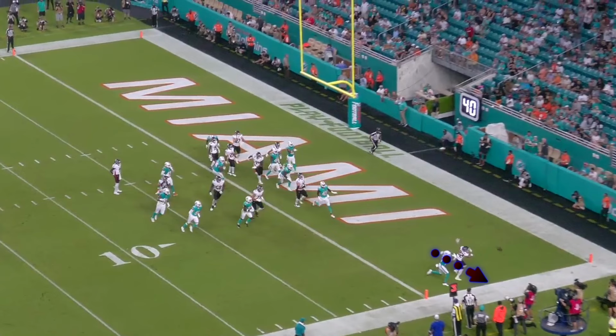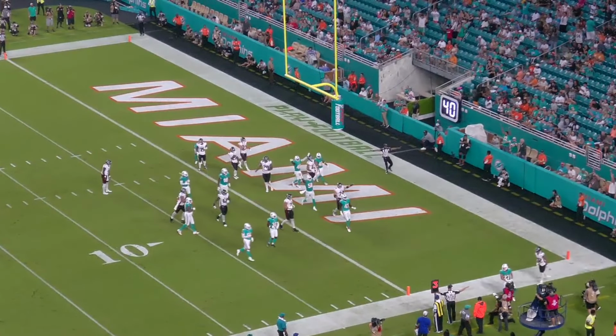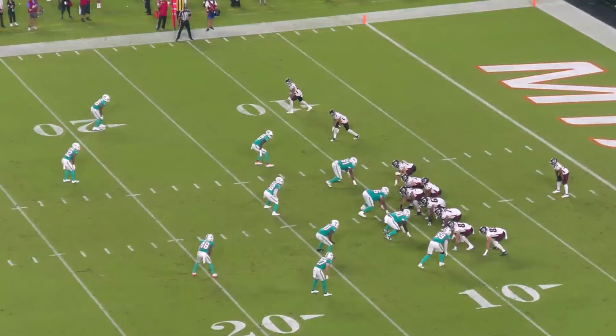Watch where this ball lands. This can't happen. And he'll get better at this in the preseason because we know Kirk is going to probably start. That's just too much. That's too far out of bounds. Even the DB doesn't have a chance at that. Nobody has a chance at that. You don't give your receiver a chance throwing it that far out of bounds.